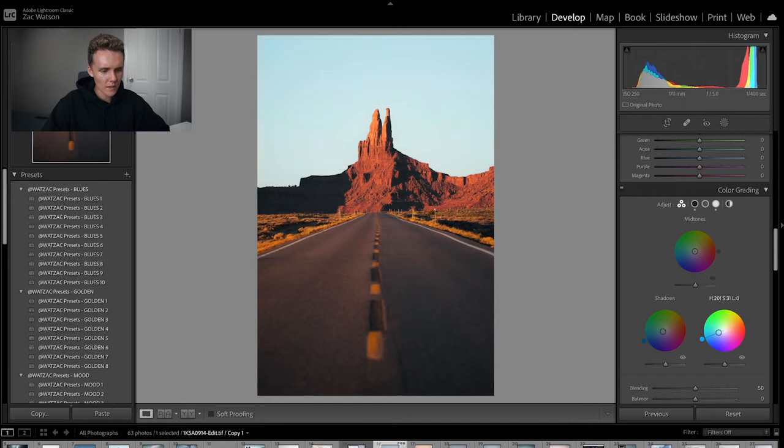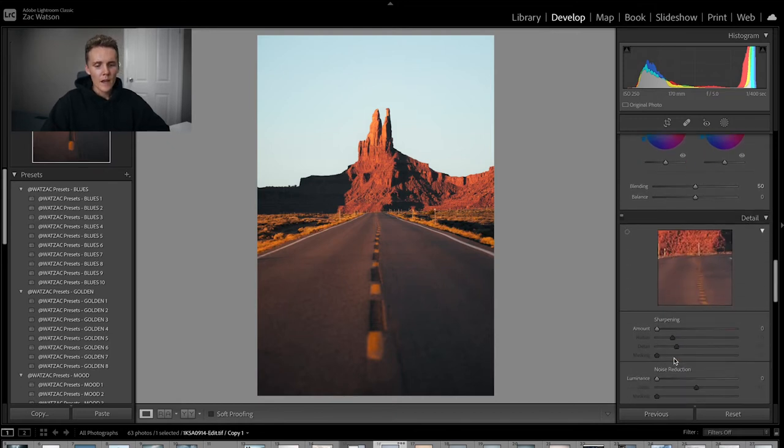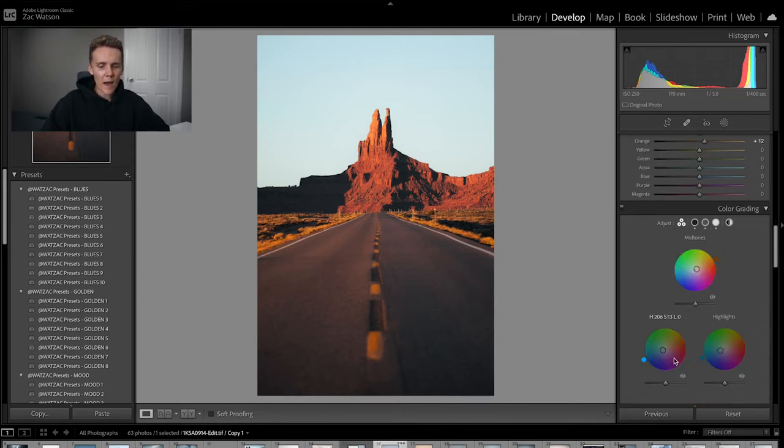That's actually quite nice just there. And then these midtones, I think we actually might go orange. We could go blue if we wanted to, but that just kind of takes away from that rock in the middle. So let's go with orange and let's just dial this back quite a lot. We don't want it to be anything too crazy. And that's kind of those panels here.